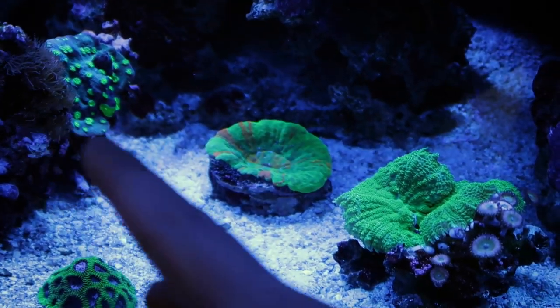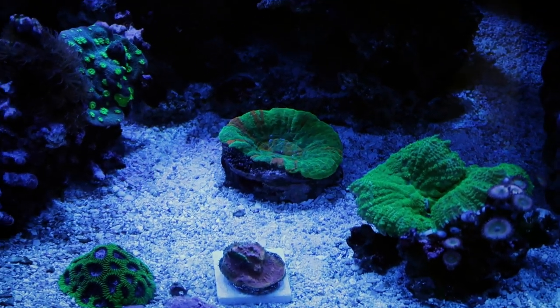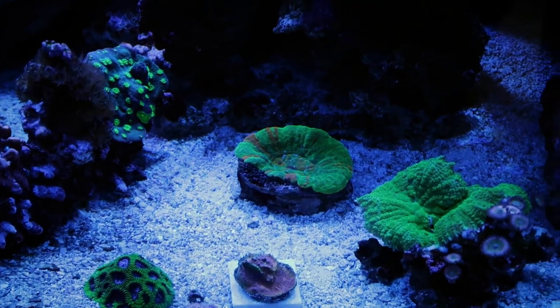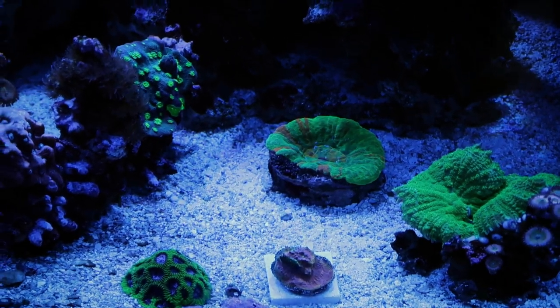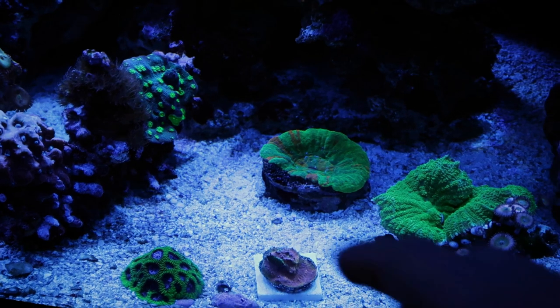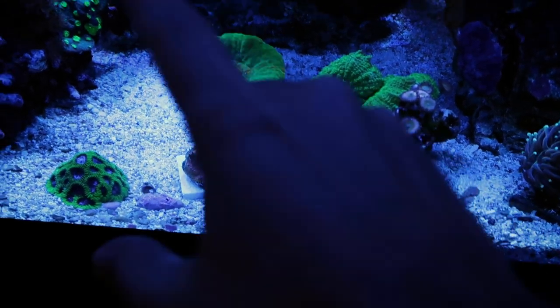I don't notice anything from this chalice over here stinging it. I don't know — it's very strange. I feed a couple times a week. I don't really feed it chunks too much because the fish end up eating out of it, but that's going to be my kind of step towards fixing this. I want to change the positions of it a little bit — swap these two and see if putting it way away from that other coral does any difference. I really do not want to lose the Scully. I know there's still a ton of tissue on there that we can save if we just take the right steps. I've seen pictures on forums of Scullys that had barely anything left and they've been brought back to life, so if they can do it, we can do it too.